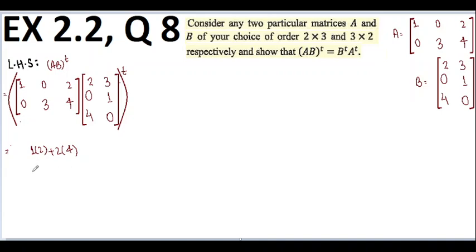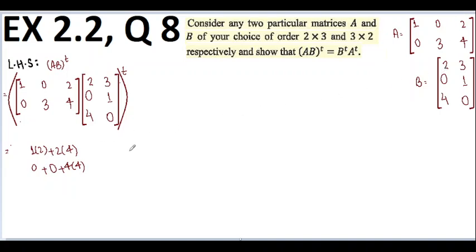Now this is the second row and the first column of the resulting matrix. Now we are going to multiply them. 0 into 2 gives us 0, plus 3 into 0 gives us again 0, and plus 4 into 4. Keep in mind that I've just written them of my own choice. You can do it with your own choice. They are just up to you, whatever you want.